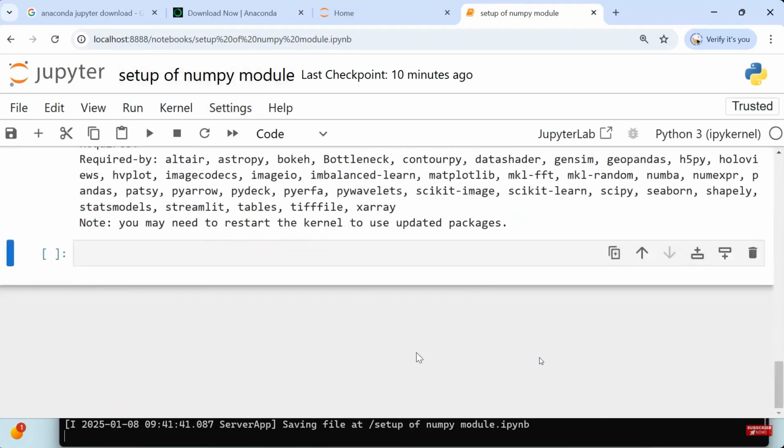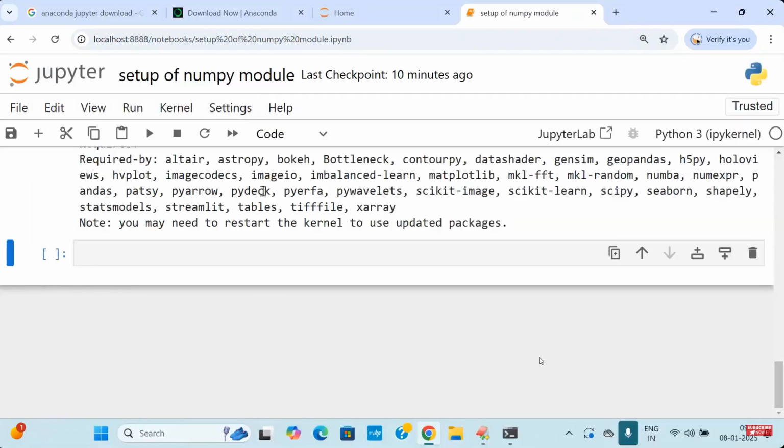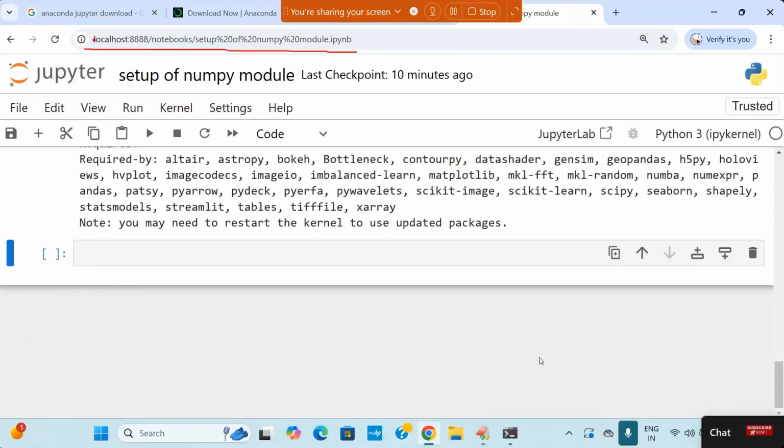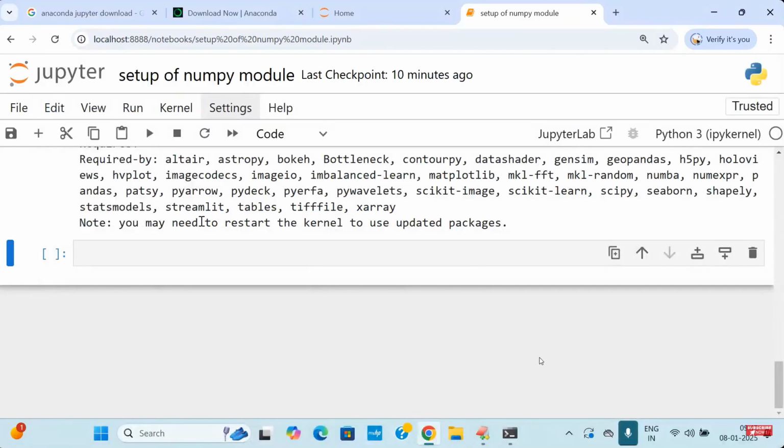Now I'm entering into the subject part. This you don't close, because it should be active, and you observe it with a browser-based IDE only. It is running on localhost 8888, which is the port number. These all run in the browser-based IDE only. Don't try to close this black screen and work only in the browser. It will not work when you close the server console.